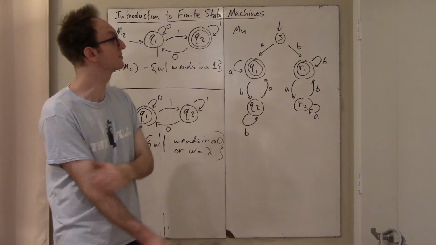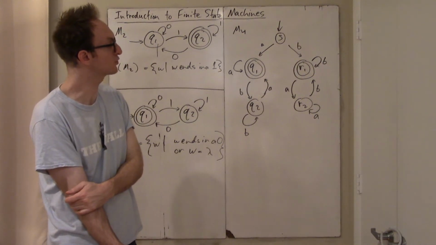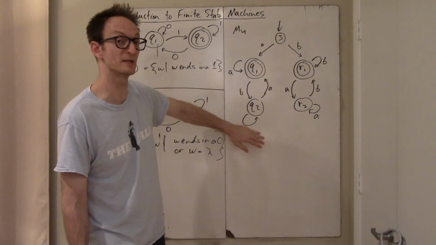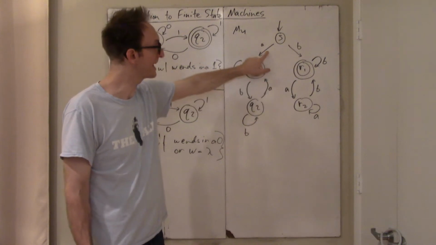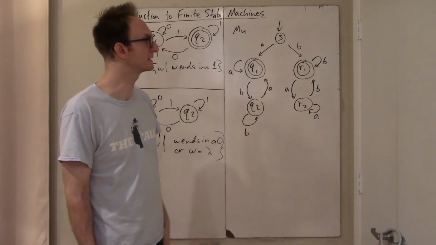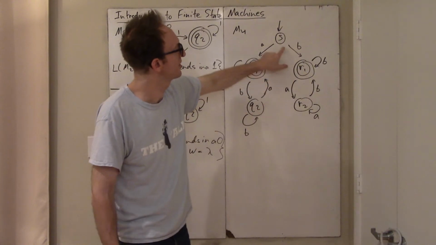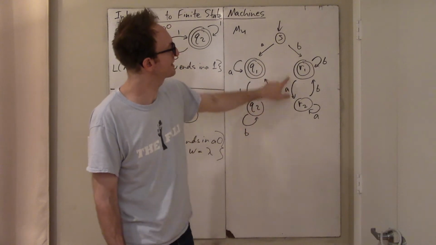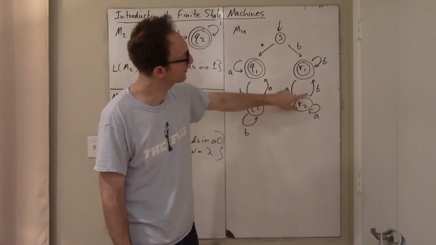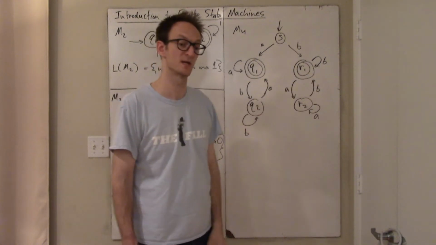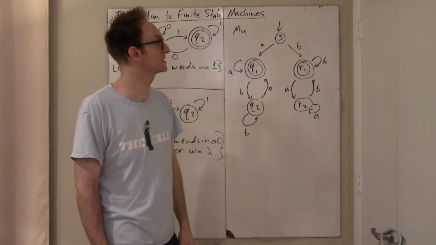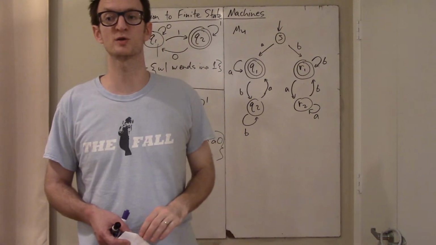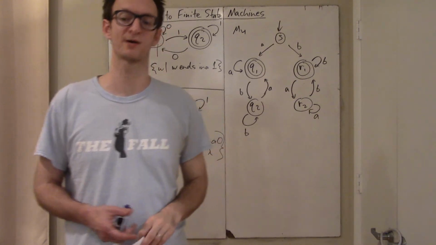And we stay unhappy with B's, but we become happy again with an A. I think it's clear based on the previous two examples that any string that ends in an A will be accepted by this left branch. So if it starts in an A and also ends in an A, the string will be accepted. But over here, it's just the reverse. If I have a B, I stay happy reading B's in R1, but if I read an A, I become unhappy, and I stay unhappy reading A's, but then I become happy again reading B's. So on the right-hand side, we'll accept strings which end in a B, and so this machine simply accepts all strings which start and end in the same character.